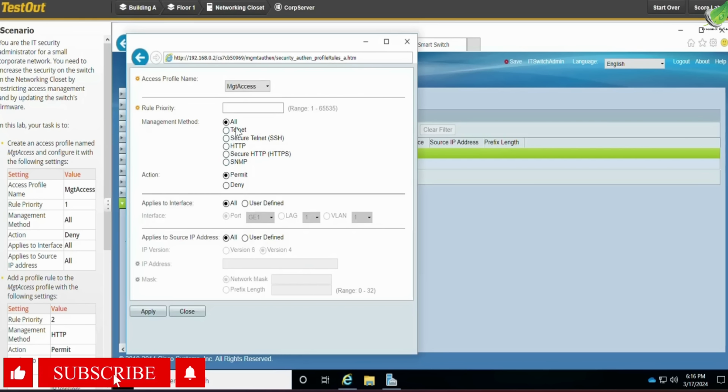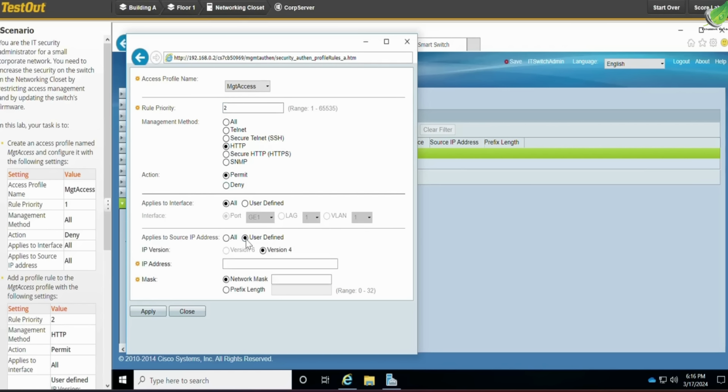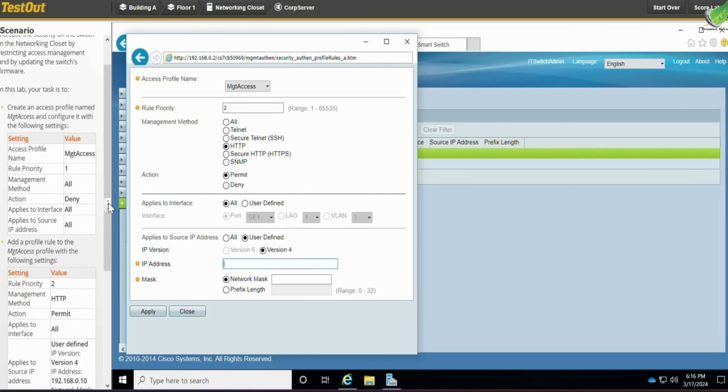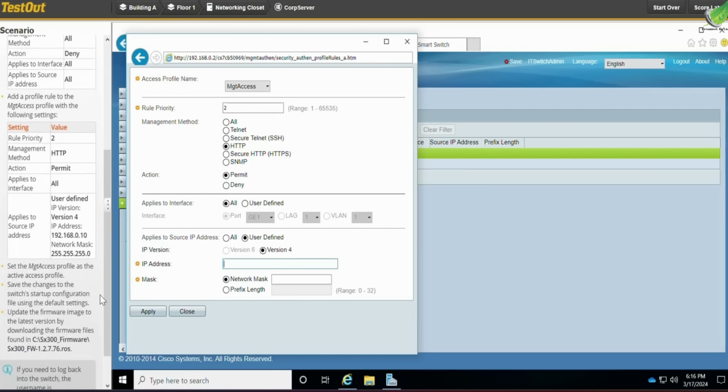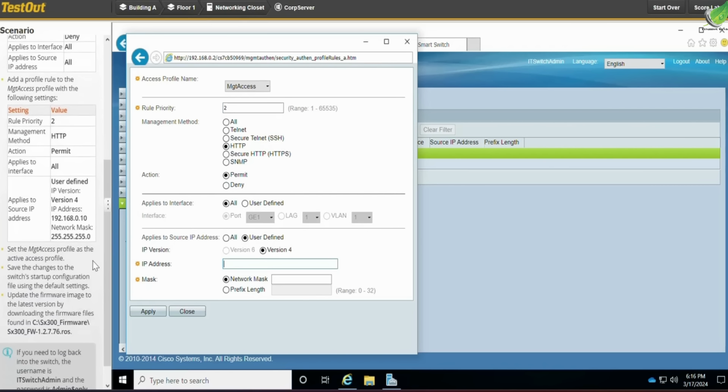Then for this, rule priority is going to be 2, and management method is going to be HTTP, and user, this is going to be defined. IP address, let's see, let's scroll down. So this is going to be 192.168.0.10.